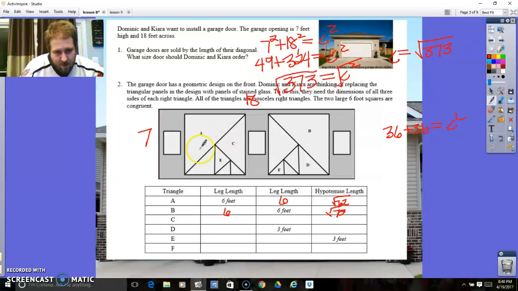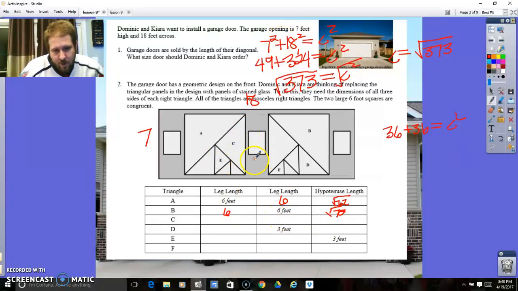C is right here. Now we know if this is the square root of 72, then we also know that half that length will be the square root of 36. Well, the square root of 36 is 6. No, it'd be the square root of 72 divided by 2. Sorry, that is not the exact same thing. I need to take that back.